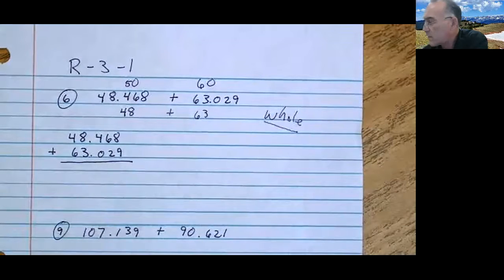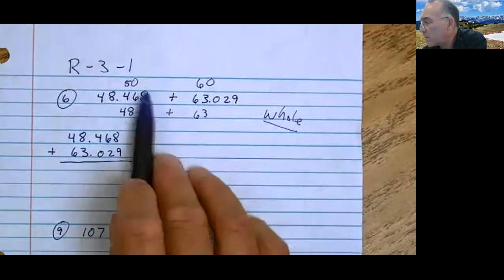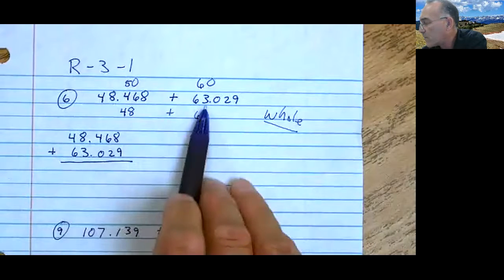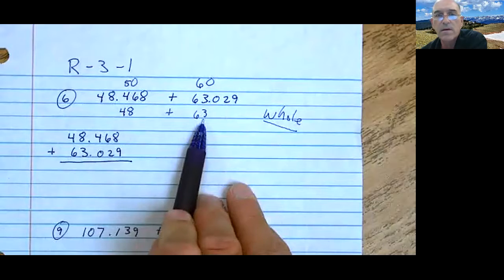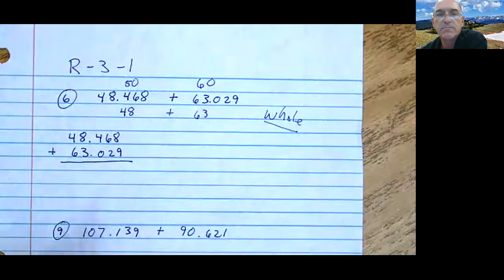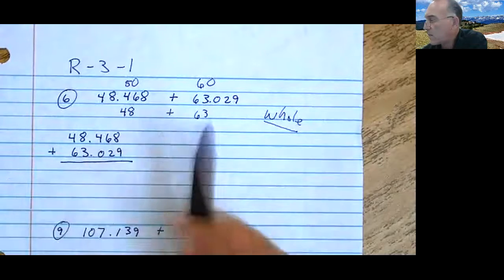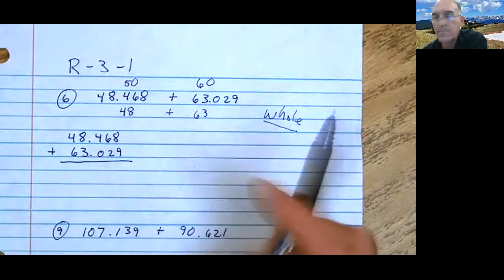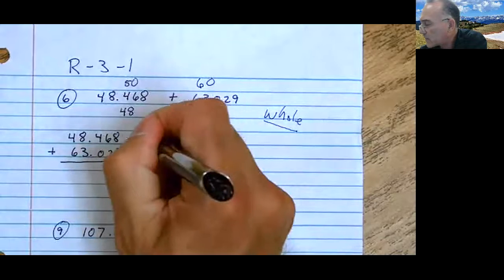Okay, you could either estimate like that. It said the nearest whole number, well, that would be 48. The nearest whole number is 63. But this top way sure is a lot easier, isn't it? I took the same problem and put it right over here. This is the same original one. Look at it like this.